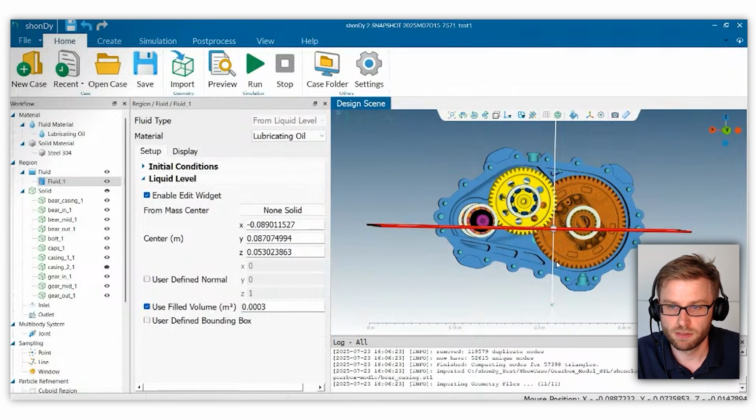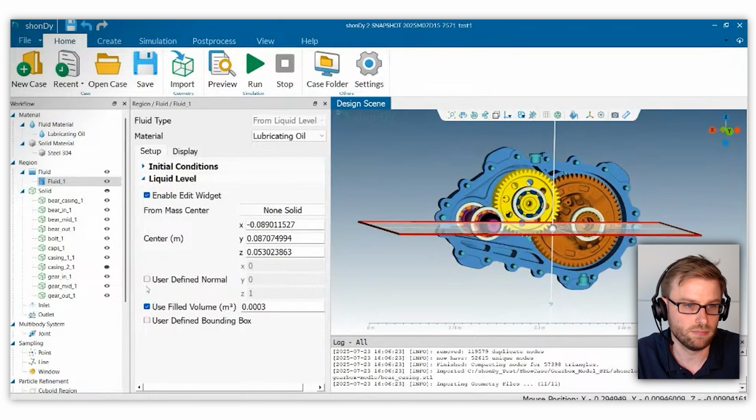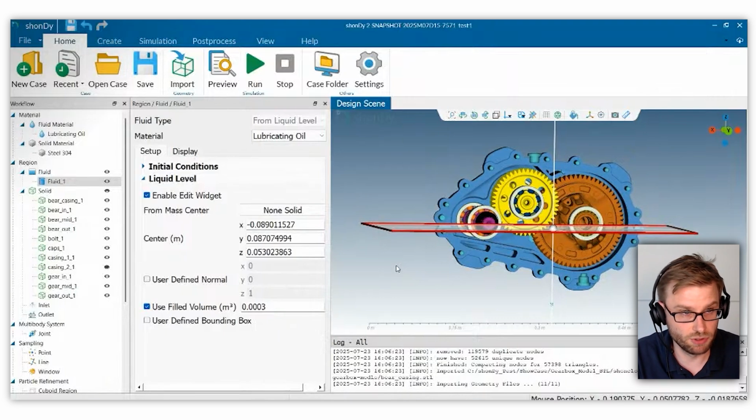This means that we will add fluid from the bottom up to the liquid level, but if we reach 300 milliliters earlier, then it will stop generating fluid. So this is basically it. We have already the fluid settings and also the solid.